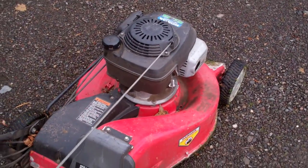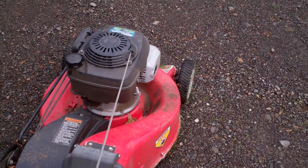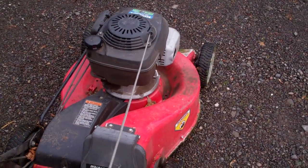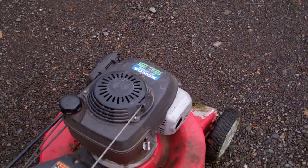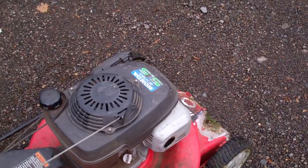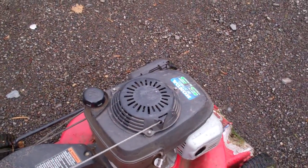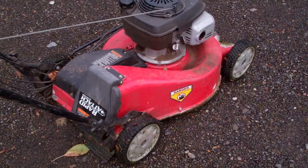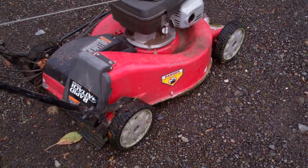The choke might need some work because it doesn't start right away when it's cold out, and with it getting colder it's a little bit harder to start. But I know when it's warmer out it starts easier. As long as it fires up, that's all that matters to me. So there you go — my 2000 Troy Bilt that I got at the dump. Y'all have a good day, bye-bye.